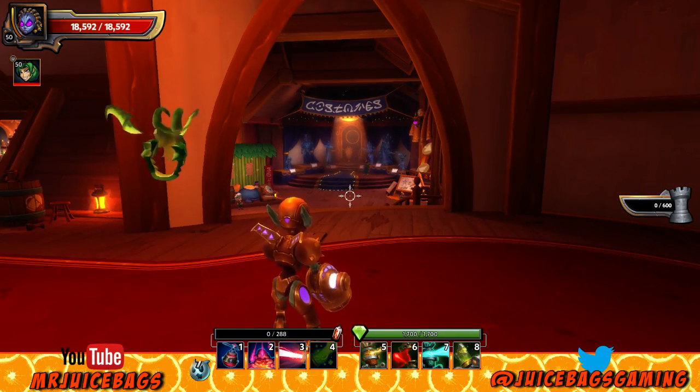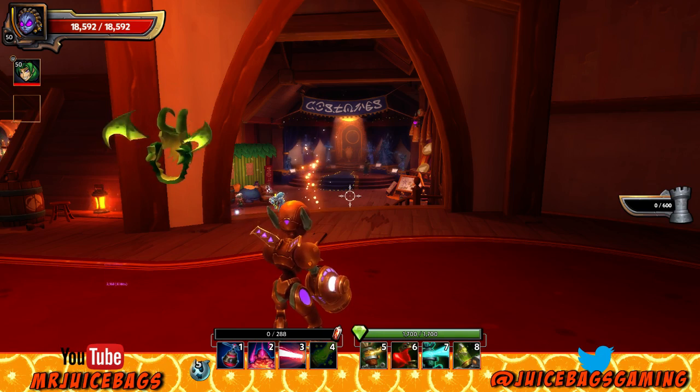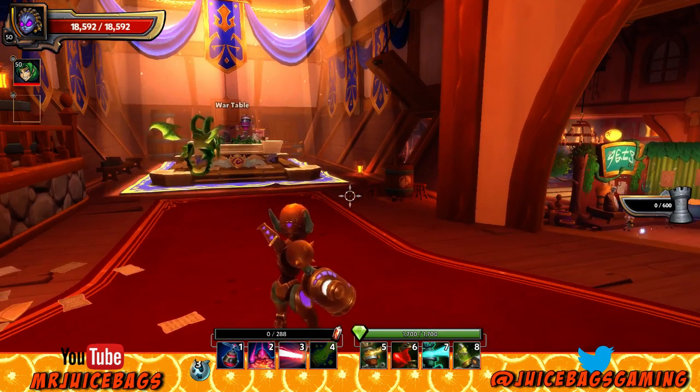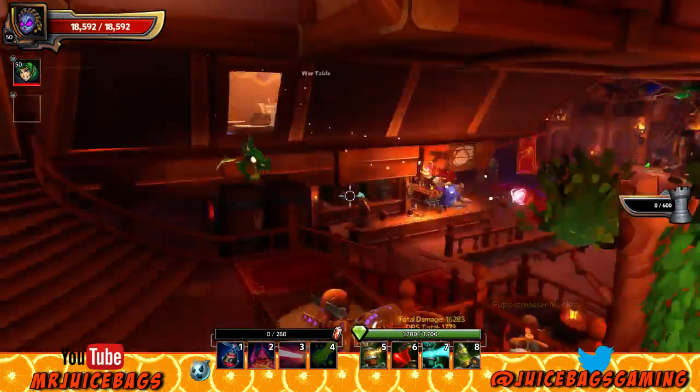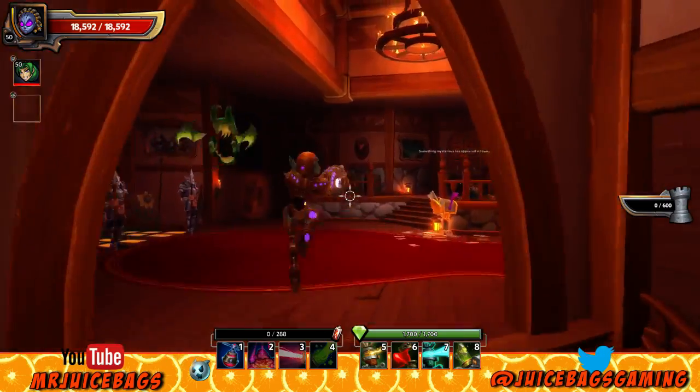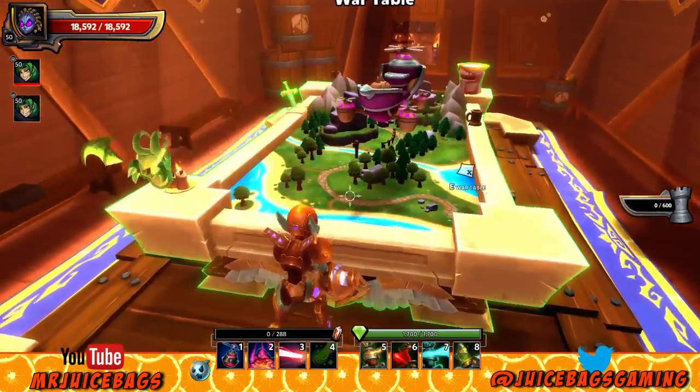I'm gonna do a Molten Citadel, though. I actually kind of want to do the defense version of that map, after doing Crumble Bulwark last week. Yeah, kind of interested. See what the defense of that one's like. Well, let's go for it.